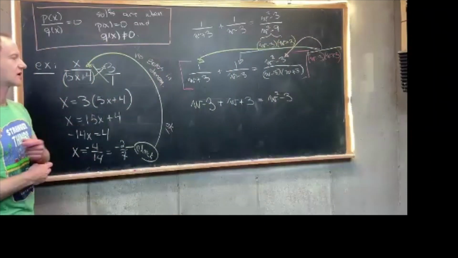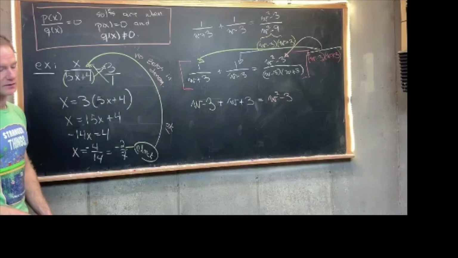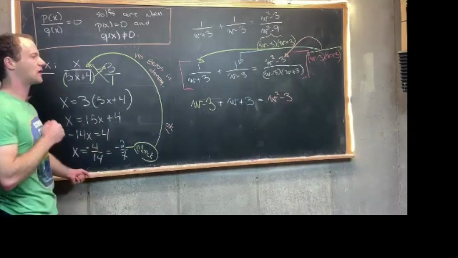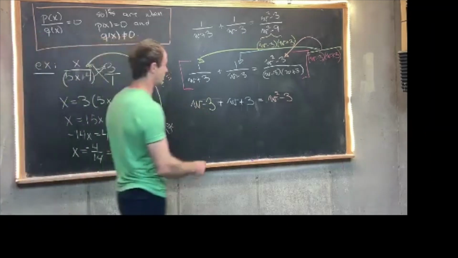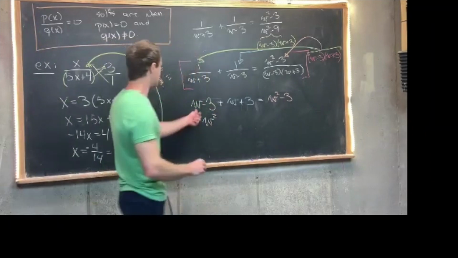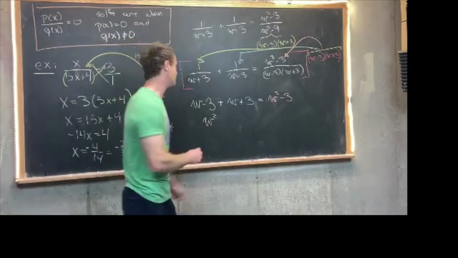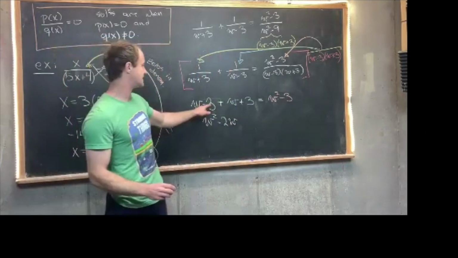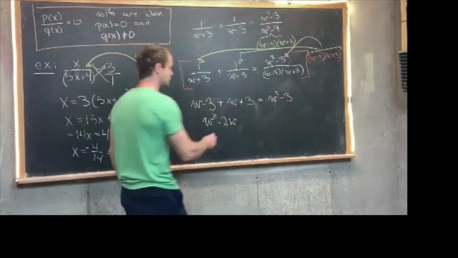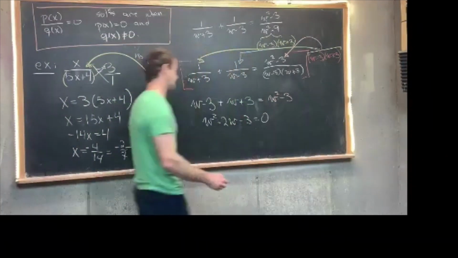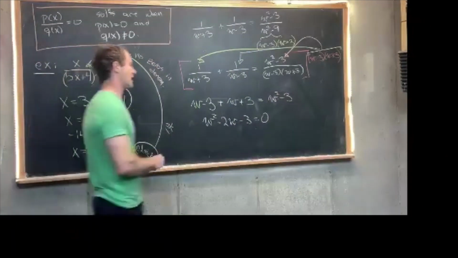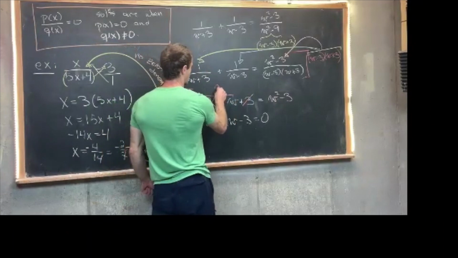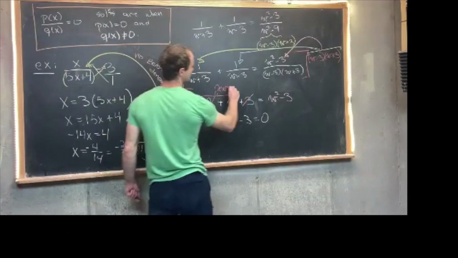So now we can start combining like terms. Notice that we've got a polynomial equation, so we want to move everything to one side and then just have 0 on the other side. Then we can factor, use the quadratic formula, or something. So let's see what that'll give us. We'll have w squared. Then notice this adds up to 2w. We can move that over, so it'll be minus 2w. Then next we see that minus 3 plus 3 is equal to 0, so we've got minus 3 equals 0. Just to reiterate what happened here, this minus 3 and this plus 3 canceled, and then this w and w added to 2w and we moved it over.